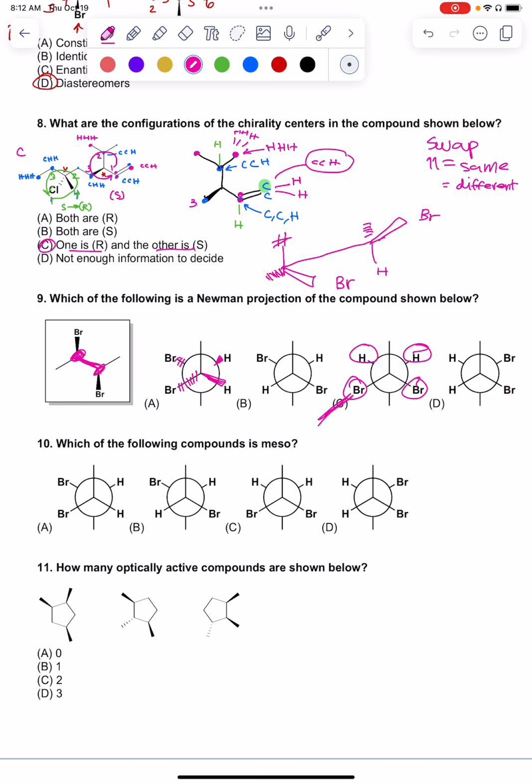Okay, the other thing we can do, and this is I think how I solved this one, is after I kind of stumbled about these for a couple of minutes, I said, well, let me figure out what the RS, the absolute configuration is, and then I can figure out if my absolute configurations on these are correct. All right, so let's do that. That's much easier, I think, actually.